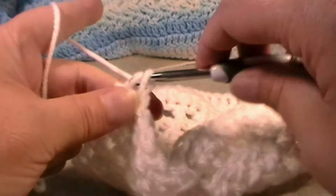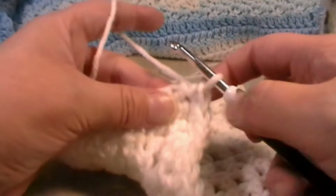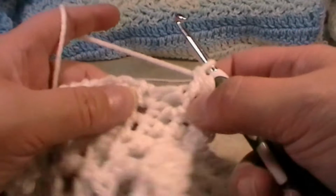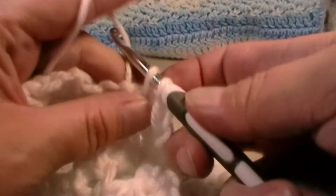Now there's two options you can do here. You can fasten off and then you can just sew this onto your cardigan. Or what I'm going to do is continue single crocheting all around the whole entire pocket. So I'm putting three single crochets into that same stitch right there. And then I'm going to put a single crochet into every space that I can see within the pocket. So right there, right there, right there, and right there.